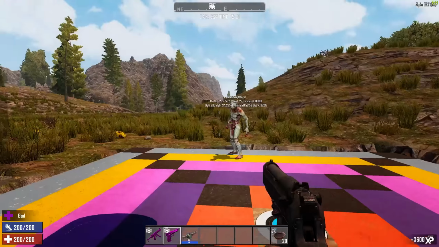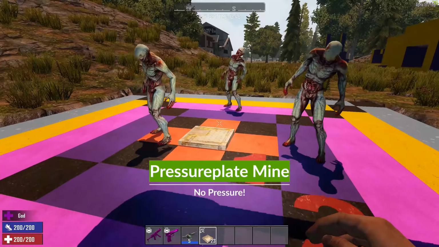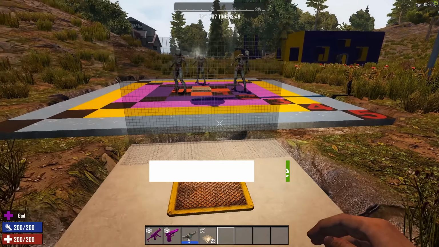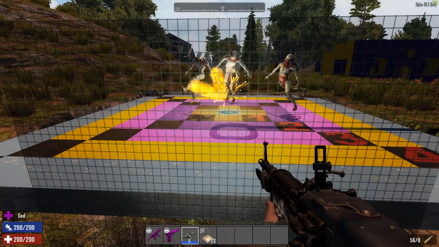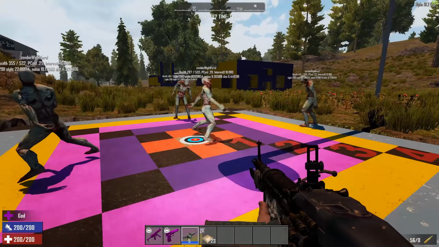We're going to reset here. Next test is going to be the pressure plate mine, or the scrap iron plate mine, or whatever you want to call it, which has a damage potential of 300. So we'll see what happens with this one. Let's open up. Let's have him fall down, and boom. Right. Let's check and see where we are.